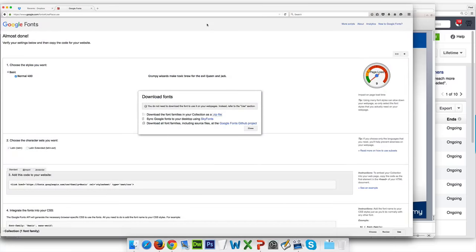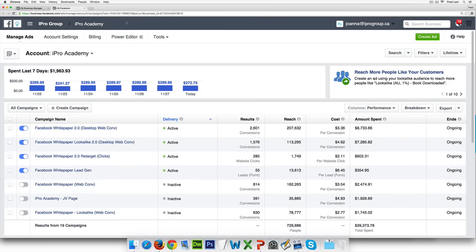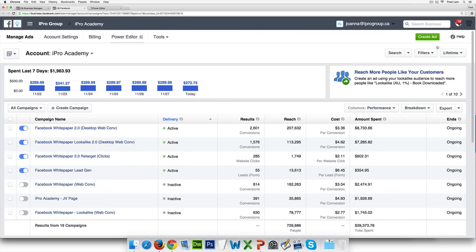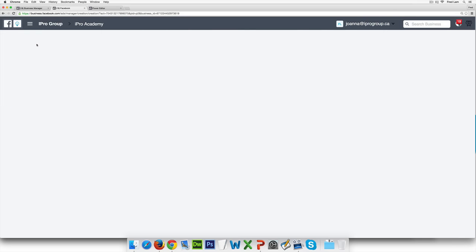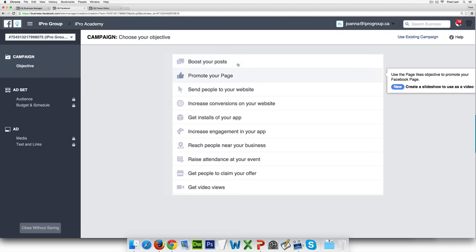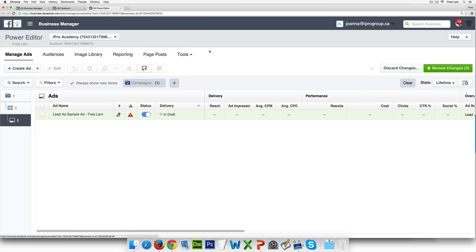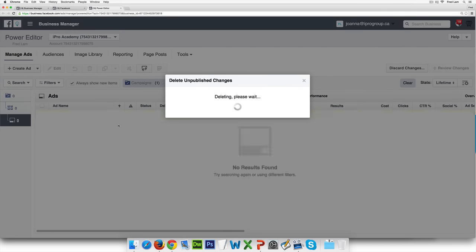So now I'm basically going to Facebook. The first thing you have to do is go into your Power Editor. All right, you have to go into your Power Editor. If you go right here, which is create ad, you actually won't see this objective. I'll just click here. You'll see the typical ad objectives that are always in place. So if you need to do lead ad campaigns, you can't be using your ads manager. You have to use your Power Editor. All right, I'm just going to disregard what I was doing previously.